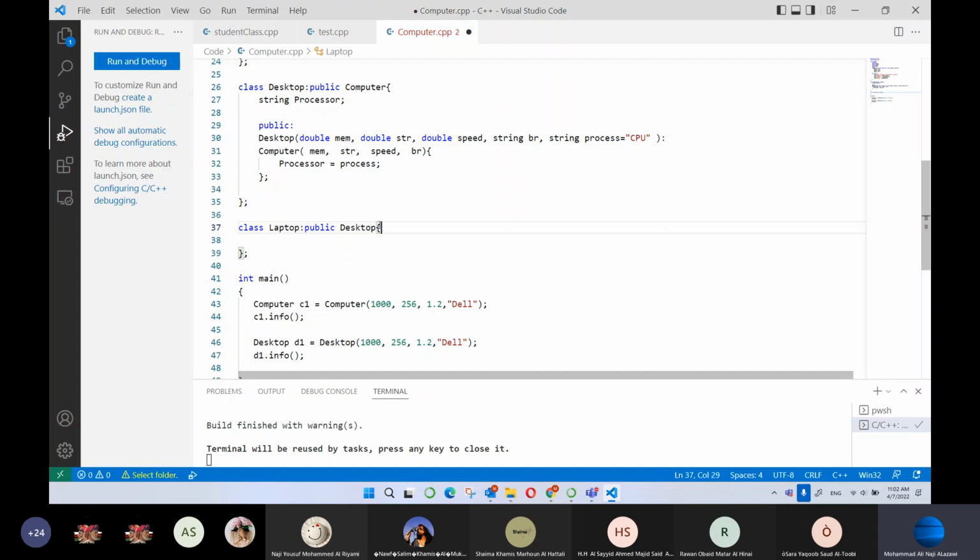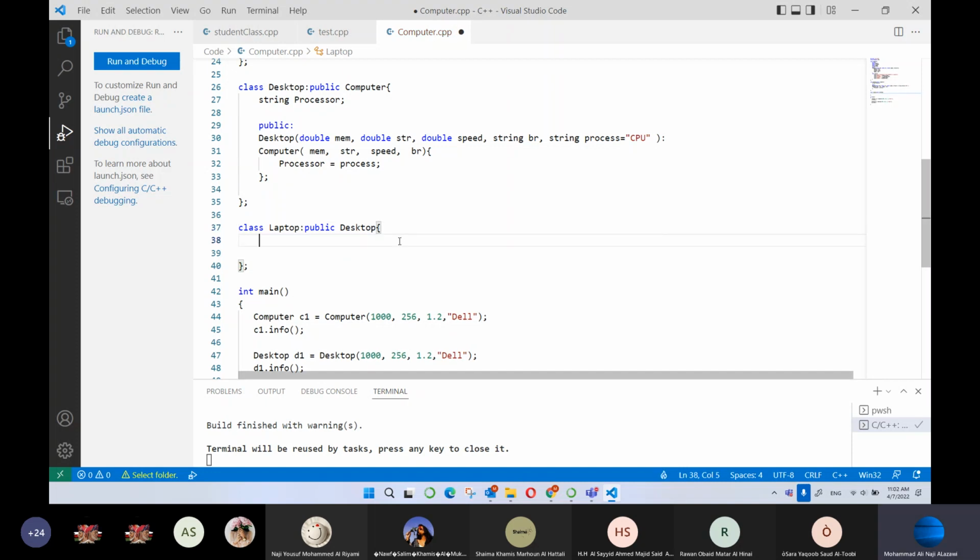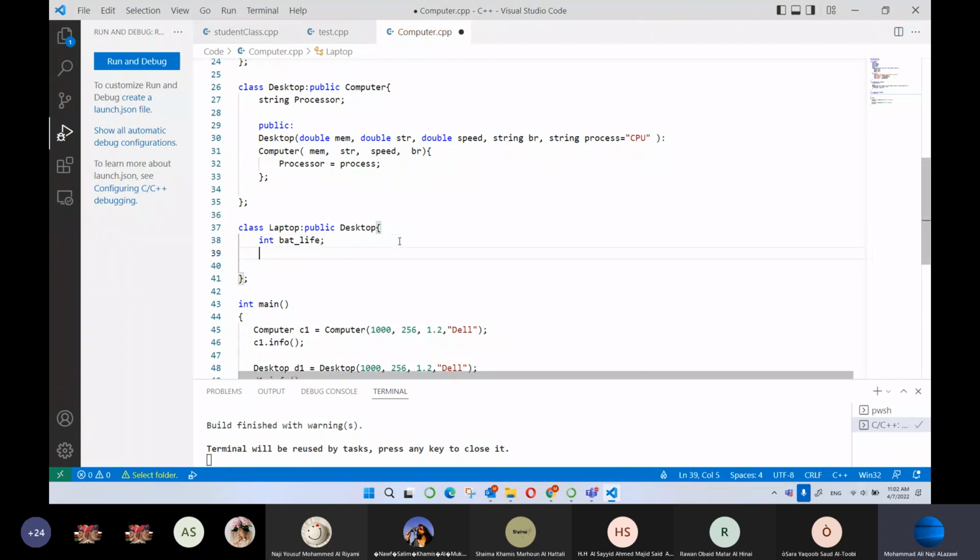What other things does the laptop have? It has a battery, so it's an integer, battery life: how many hours the battery can survive.